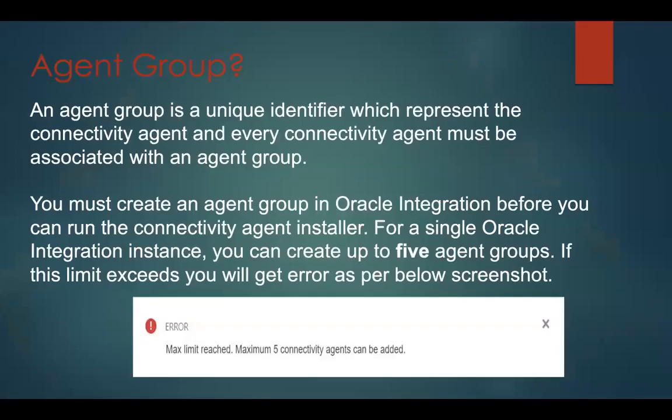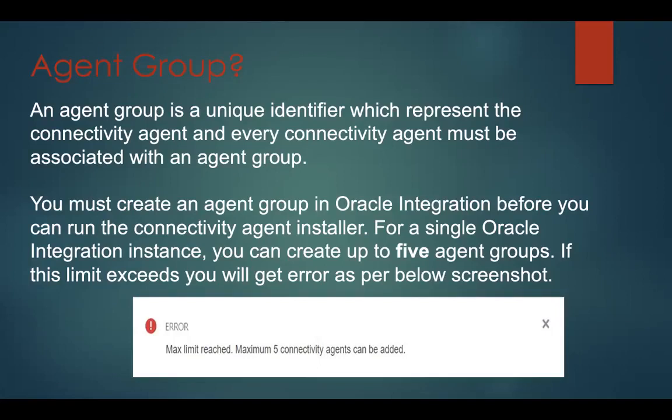Okay. Now let's understand this agent group. What this agent group is. Agent group is nothing but a unique identifier which represents the connectivity agent, and every connectivity agent must be associated with an agent group. So before you install the connectivity agent, an agent group should be created in the integration, and it is a unique identifier.